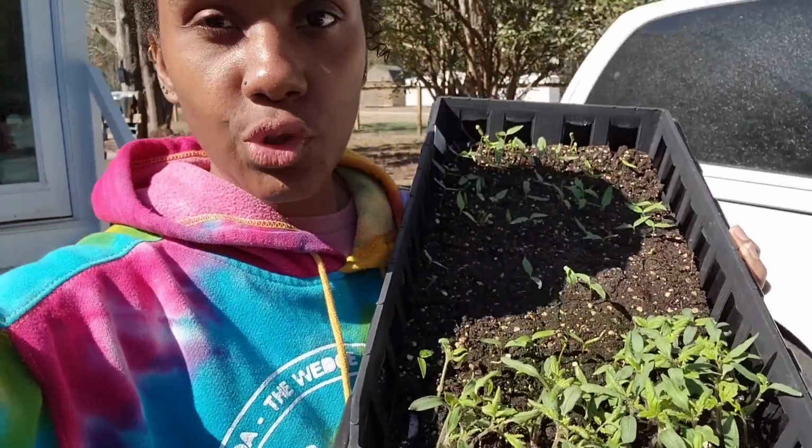I am going to head out into the garden, or actually really the hoop house, because I have these seedlings right here. These are the ones that I started, and then my cat smushed, if you were here for that vlog. These tomato seedlings have their first set of true leaves on them, and so I definitely want to get them out of this container because these were just little plugs, and it is time to put them into more soil. Before we actually do that, I want to show you a surprise that we got today.